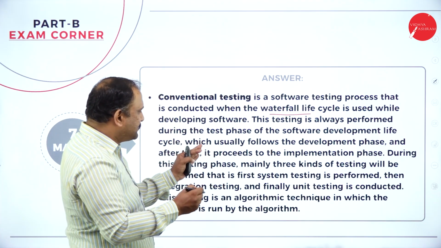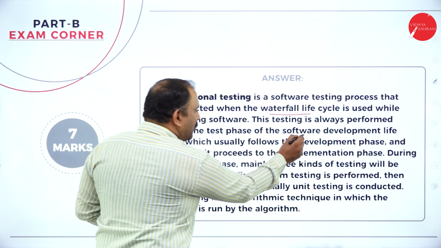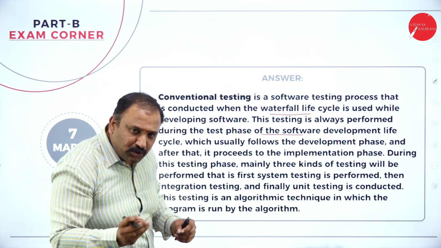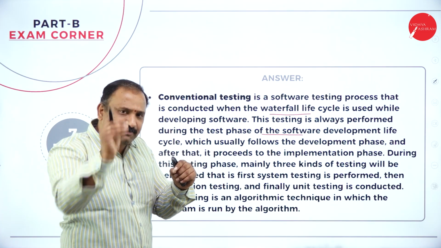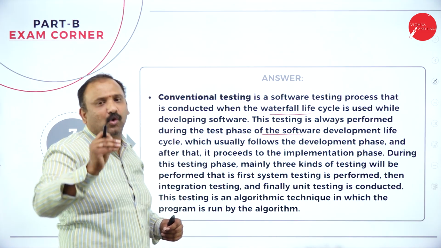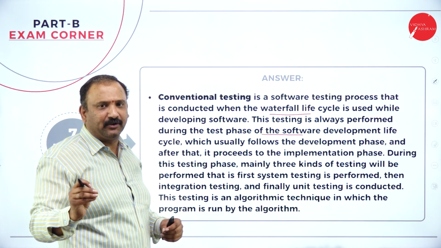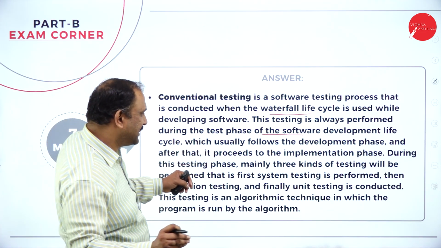The testing is always performed during the test phase of the software development, which will usually follow after the development phase. Now, you keep proceeding phase by phase. Let's say first the piloting, then the coding, then you start getting into the development of it, then you start getting into testing of it.